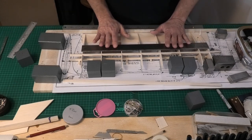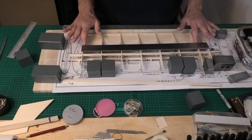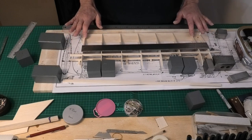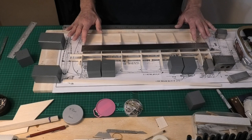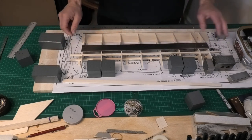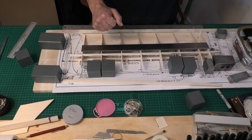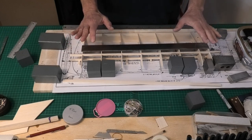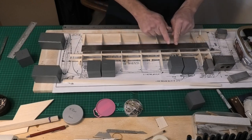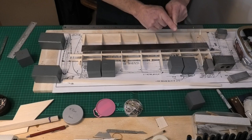I've left this ruler on here just to provide a little bit of weight to hold it and I've put those pins just to stop it slipping down. I've used as few pins as possible because obviously it leaves holes in the balsa which I'd rather not — not that it will probably affect anything. Now the next thing I'm going to do is go along and check each individual rib and CA it in place.